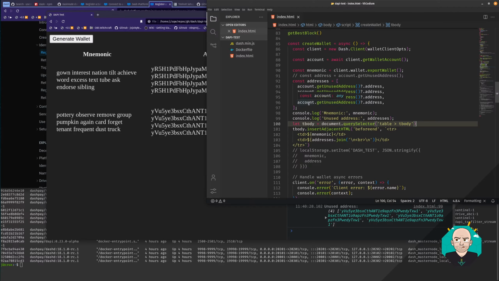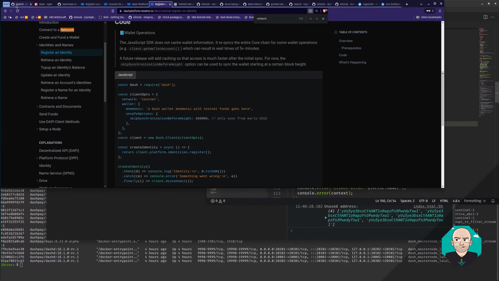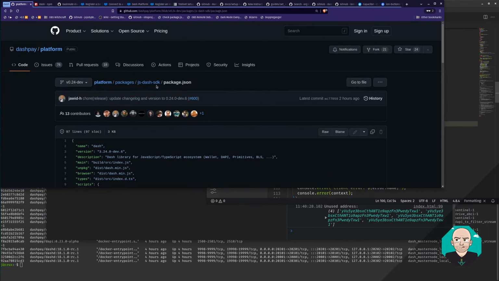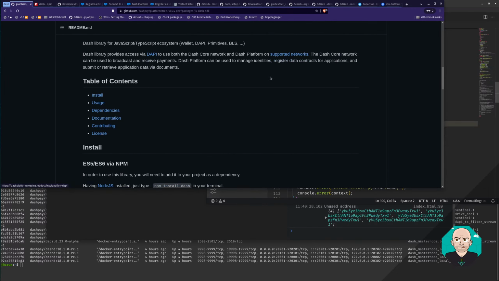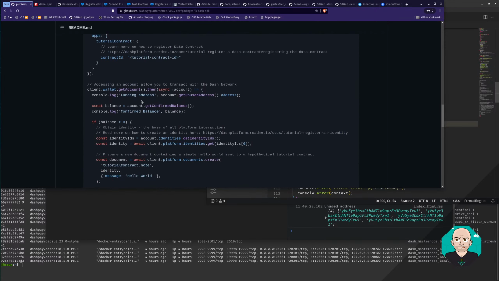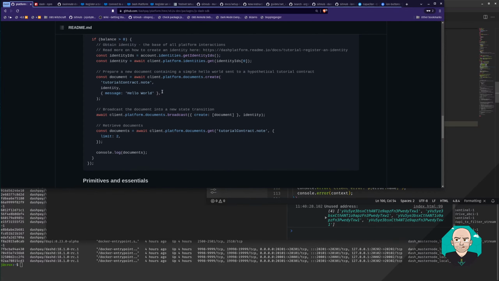I wonder if there's a... Let's see. Where's it point to for this, for the docs? I want to get like a list of all the options that you can get from here. So funding address, get confirmed balance.